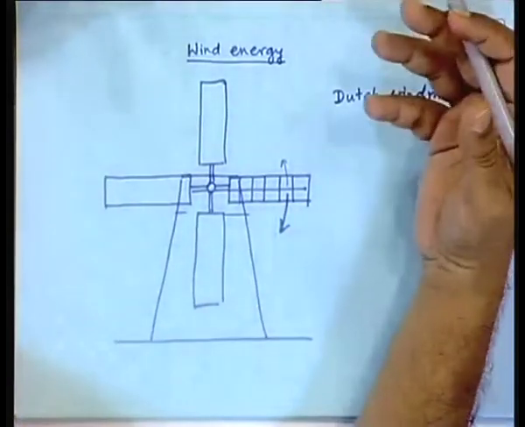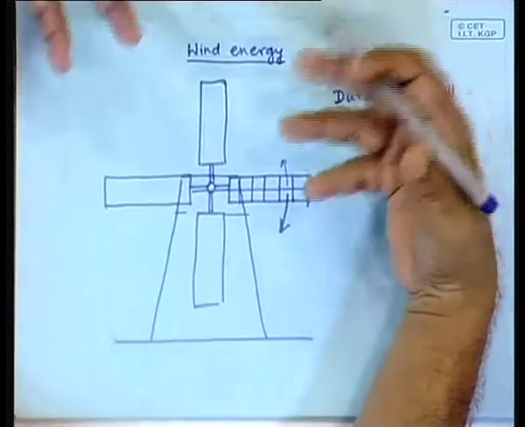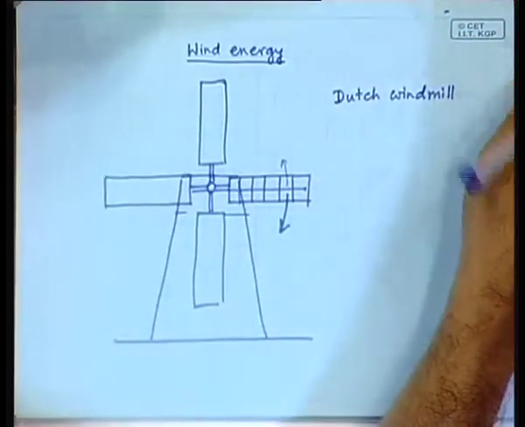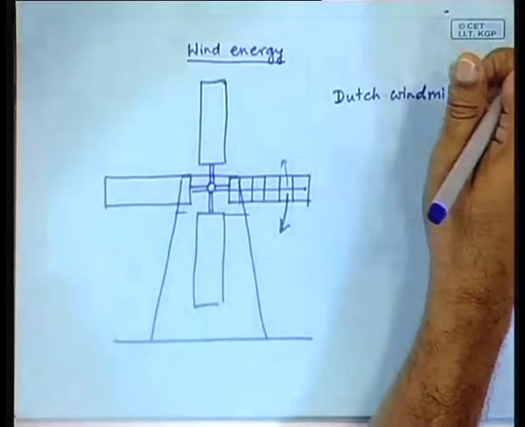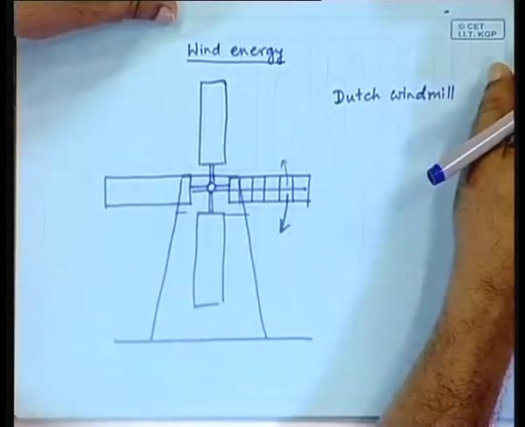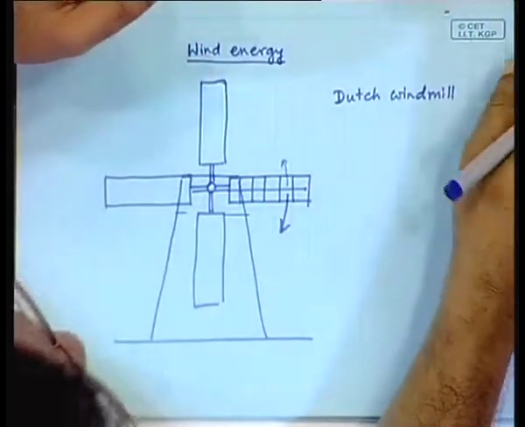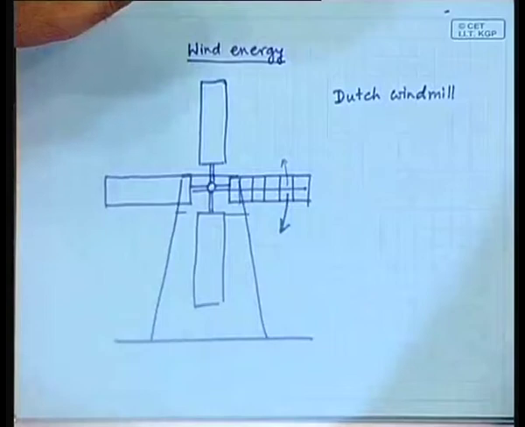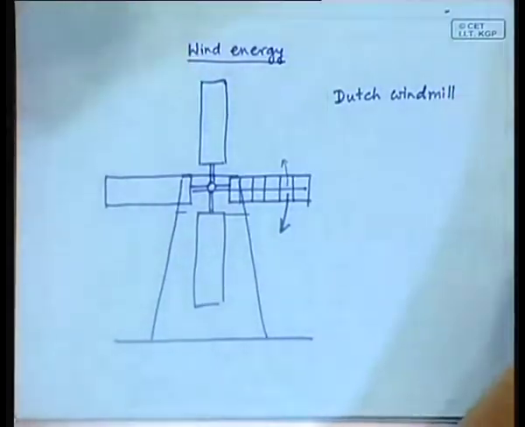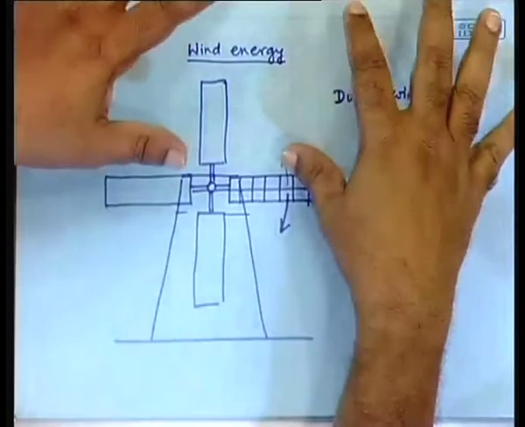When the use of the steam engine came, then slowly these windmills went out of operation, became obsolete, and so since the industrial revolution we do not see much of windmills, though in many of the advanced countries where these things were invented, like Holland, like Germany, still you will find these things in operation as a sort of museum piece, an antique thing that is still kept operational. But these are no longer used. The reason I will come to.